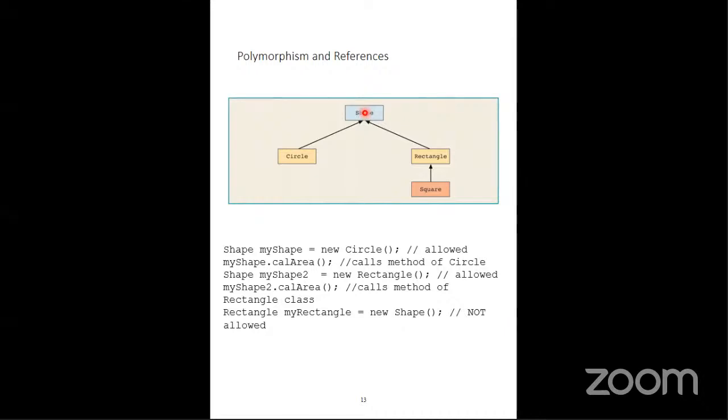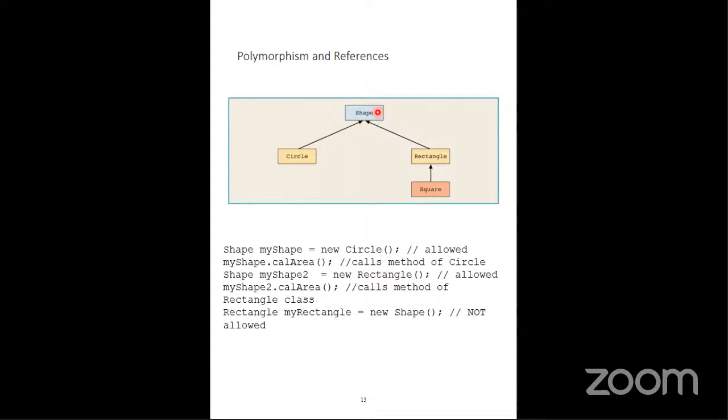Why? Because if you want to calculate area, you require some parameters. You require either length and width, or you require a radius. Shape doesn't have any specific characteristic. Shape has only area, but there is no way to calculate area. There are no parameters to calculate area. So even if I put a calculate area method in the superclass shape, I will not be in a position to calculate area.